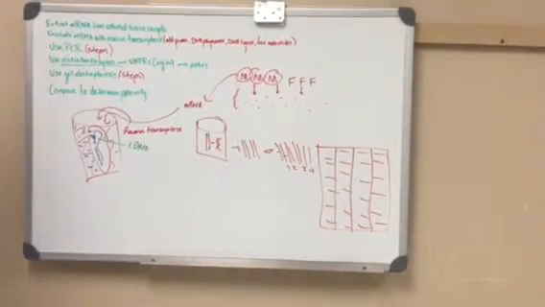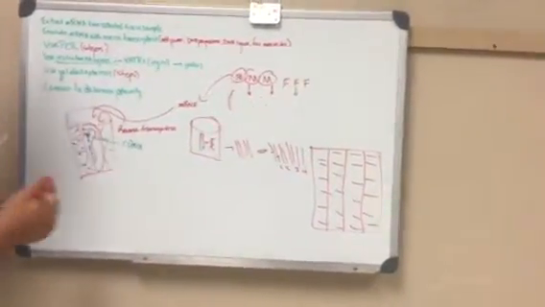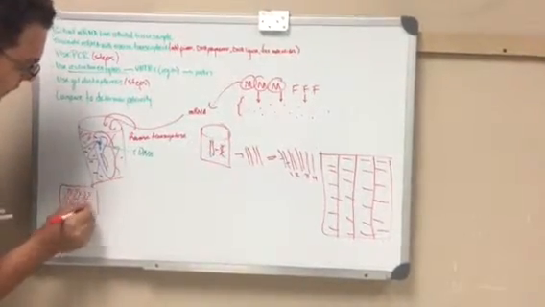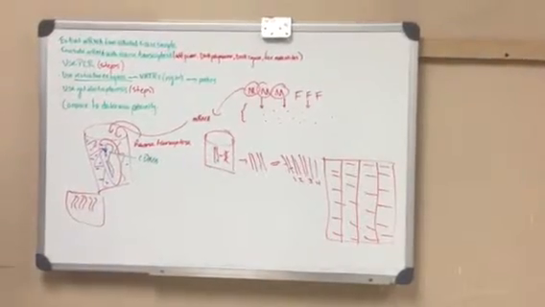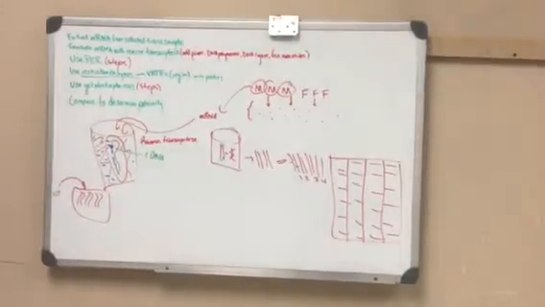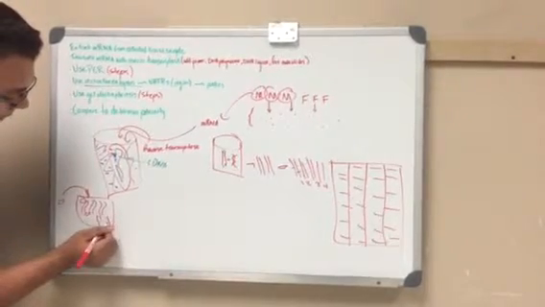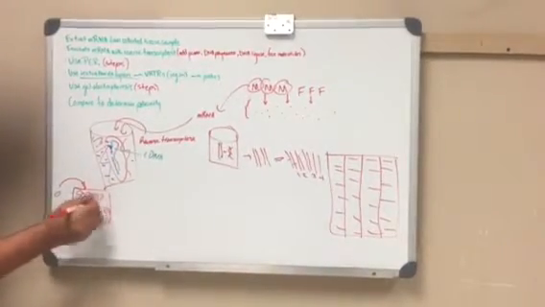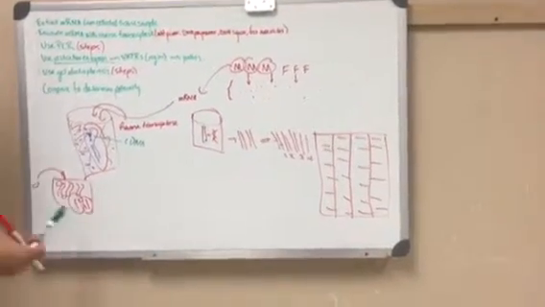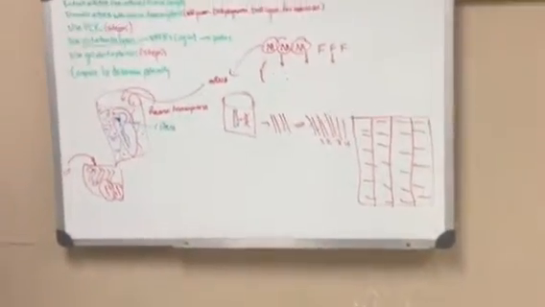So once we have these, we're going to put them in another solution. So we're going to have another solution, and we're going to put all these DNA molecules here. Then we're going to add the restriction enzyme, let's just say that's the restriction enzyme, and we're going to get a bunch of sticky ends. Sticky ends usually look like this, where there are still regions where nucleotides are attached to one another, but we have free ends, and they're called sticky because nucleotides will want to stick on there with the help of other enzymes.